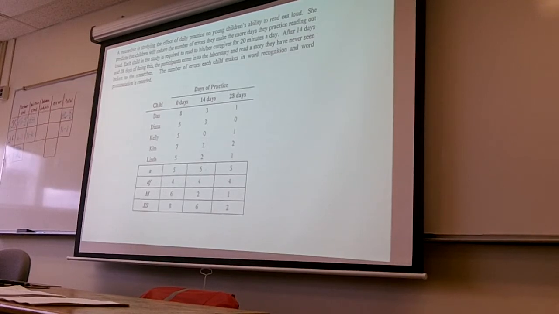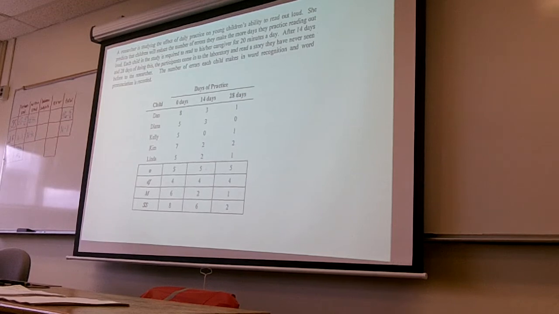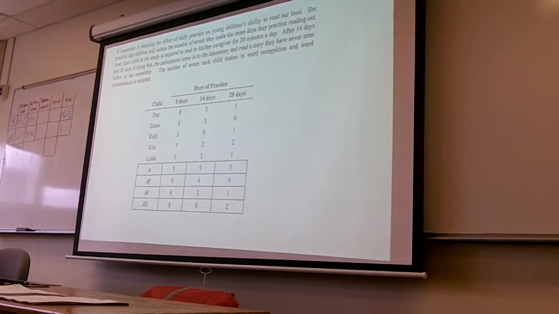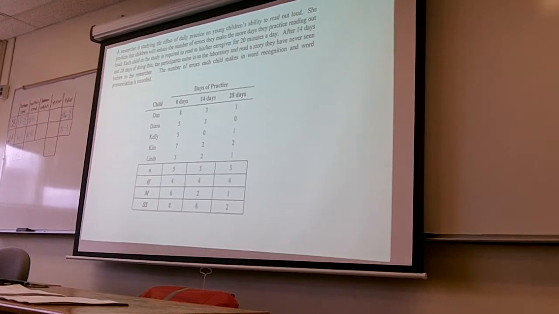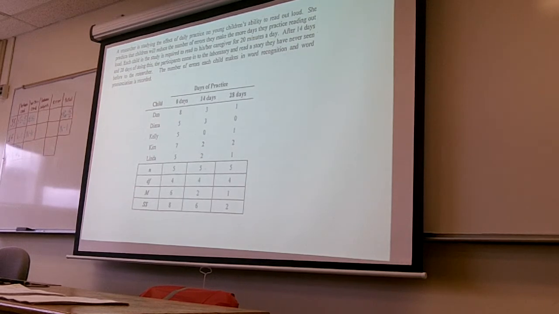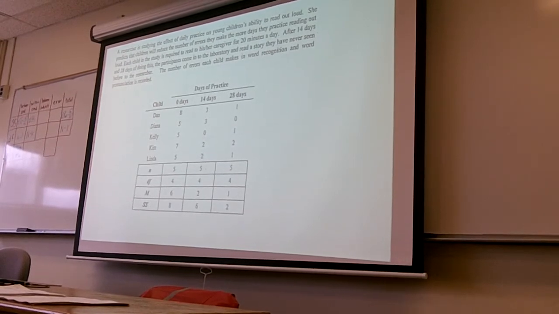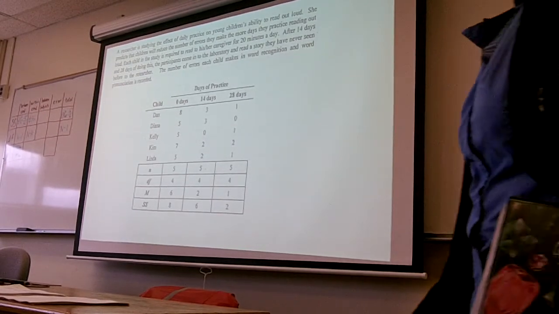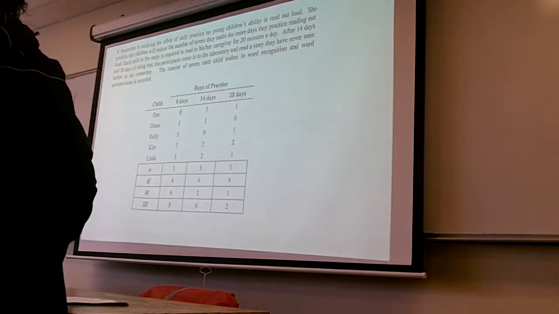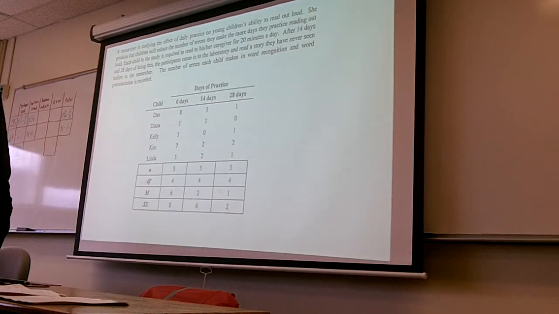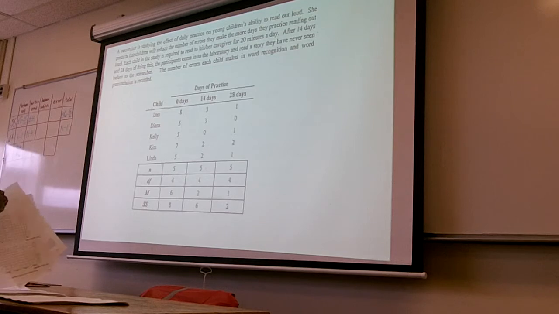It could mean that between 0 days and 14 days, the number of errors is going to go down. It could mean between 14 days and 28 days, the number of errors is going to go down. It could mean that it's going to be linear, right? That between 0 and 14 it goes down, between 14 and 28 it goes down, right? We don't know. There are 3 different conditions here, so a bunch of different things could happen. As long as it's lower at the end than it was at the beginning, she's right.